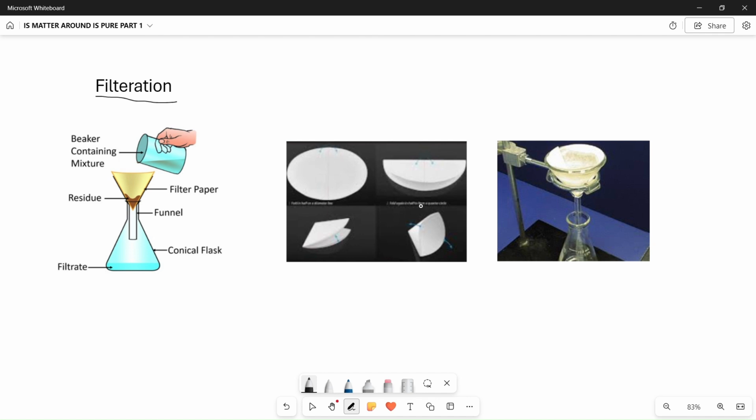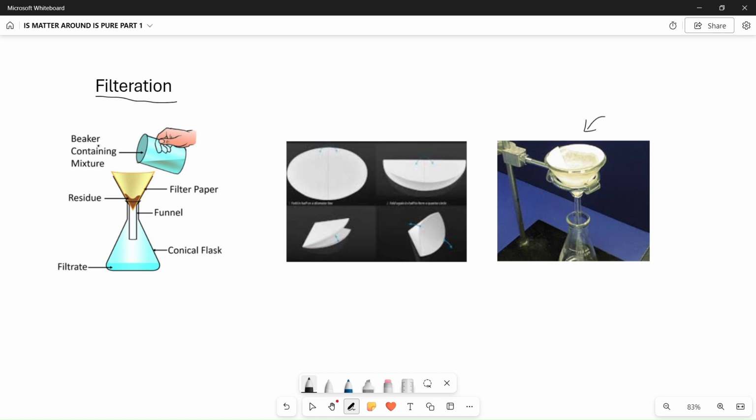In the laboratory you have what is called Whatman filter paper, which is round in shape, and you have to fold it in this way, so that it is suitable to fit in a funnel. This is the funnel. I'm showing you the real pictures for every lesson as well. Here the real Whatman filter papers are folded in such a way that they can fit into this funnel. Then pour the contents, the mixtures you have prepared, and filter them in this way.